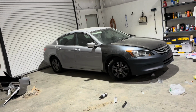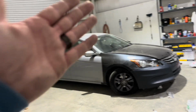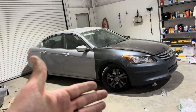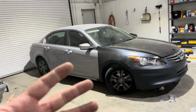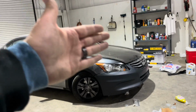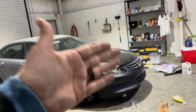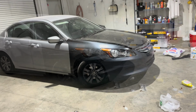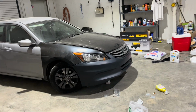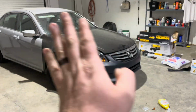And then this is what I've currently been working on. This is my wife's 2012 Honda Accord. Got to have a K24, of course. Well, she loved this car. She still loves it. And then I was driving it one day and I absolutely smoked a deer. If I can find that picture, insert that now.